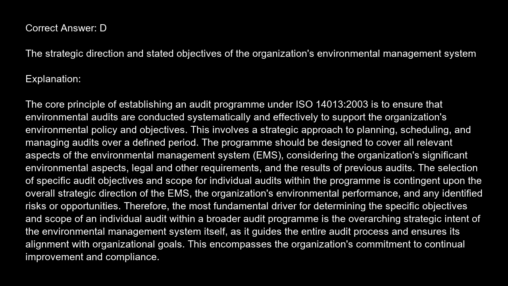This involves a strategic approach to planning, scheduling, and managing audits over a defined period. The program should be designed to cover all relevant aspects of the environmental management system, EMS, considering the organization's significant environmental aspects, legal and other requirements, and the results of previous audits. The selection of specific audit objectives and scope for individual audits within the program is contingent upon the overall strategic direction of the EMS, the organization's environmental performance, and any identified risks or opportunities.